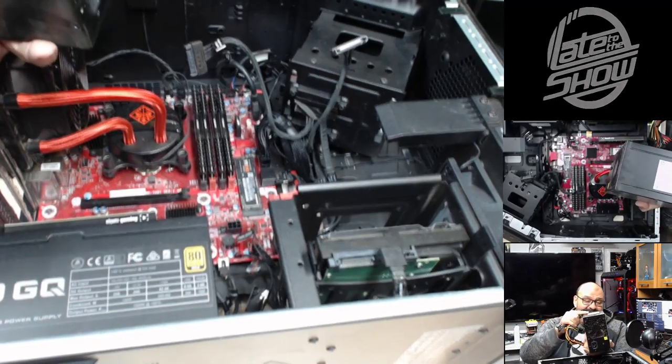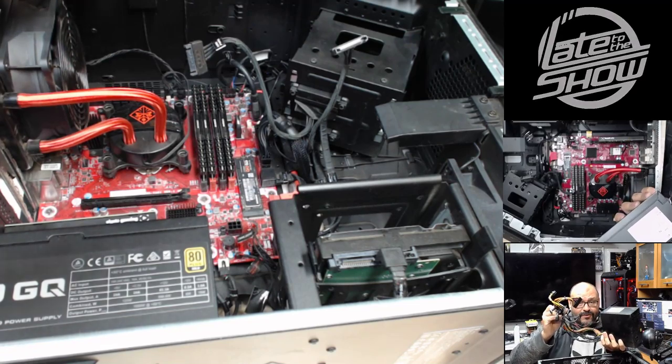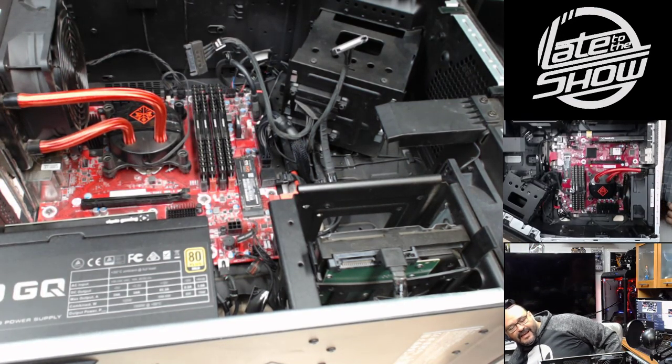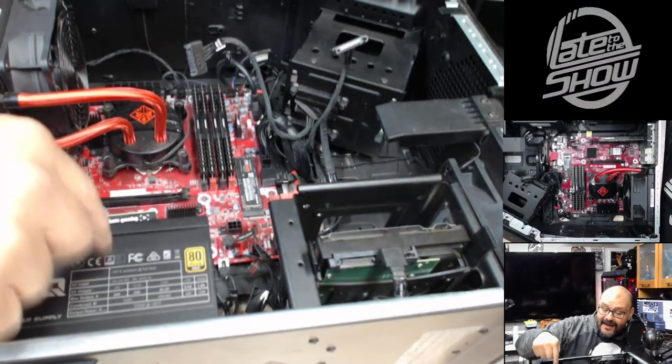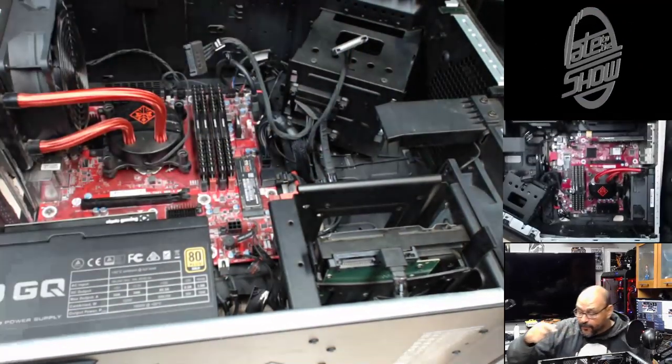The fan's a cheesy little fan. This is what came with that machine. This is where they take the shortcuts a lot. So we're not gonna do this. We don't need that. We're just gonna add the power we need. That's all we do. So I might have to remove this because I don't know if I can fit my big sausage fingers in here, but we're gonna see if we can do that.